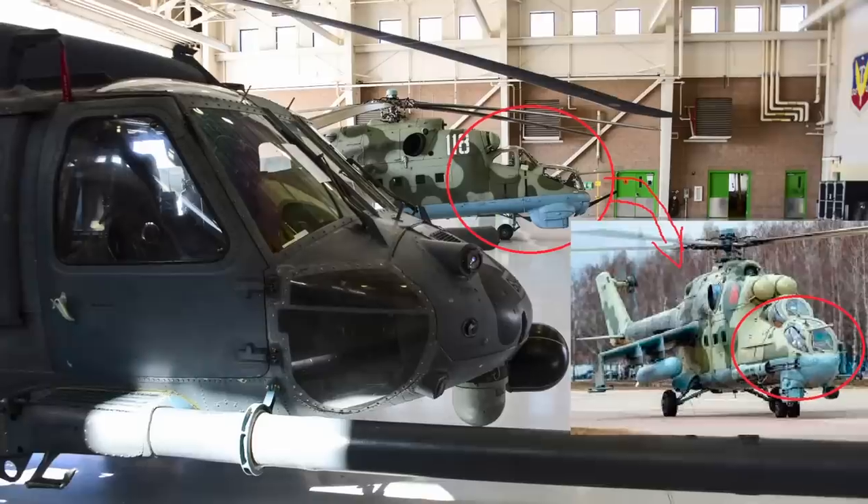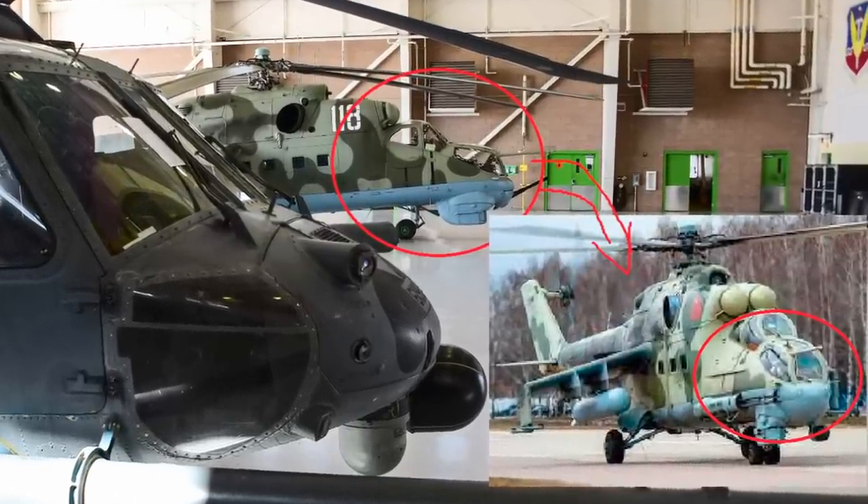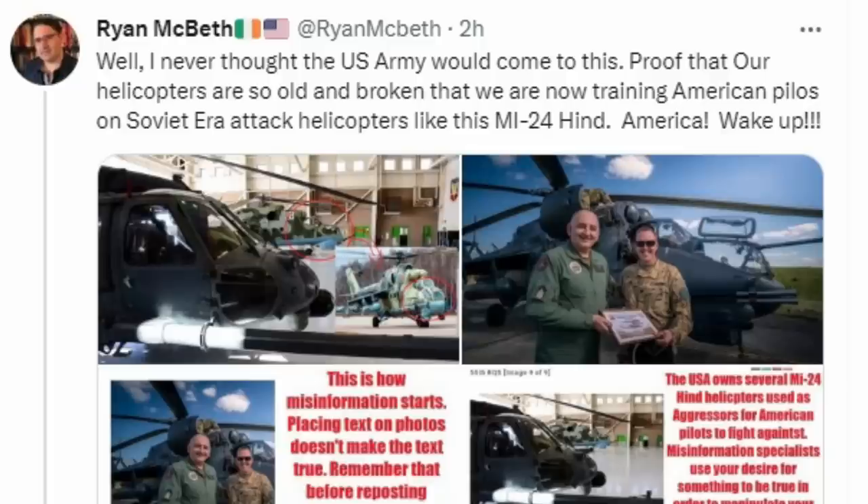You have to be very careful when someone puts text on a picture and claims it to be true. It took me 10 minutes to find pictures of an American-owned Hind helicopter used for aggressor training and claim American helicopters had so many parts problems that we had to use Soviet-era aircraft. I think while these pictures of the MTLB with this old 1950s-era autocannon might be real, I would reserve judgment until I actually saw one in combat. I don't know whether we'll see mass production or mass alteration of these MTLBs to use these older weapons. Thank you so much for watching — I'll have a link to the Covert Cabal video after this.